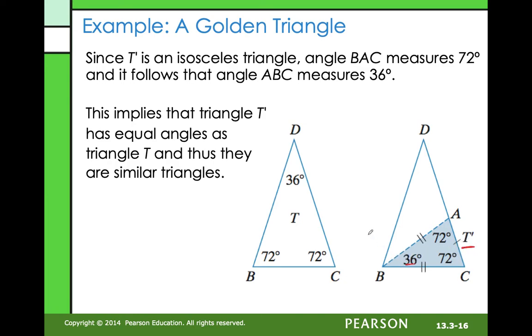So if you look at 36 and 36, and then obviously the 72s and 72s, these are similar triangles. In other words, we would say that BDC is similar to CBA. It's probably been a while since you've seen that notation, but just remember that if you want to say that they are similar, this is the way that we do that. Remember, congruent is slightly different. You've got the equal sign with the tilde above it. That actually means that they are the exact same size, in addition to having all the same angles.